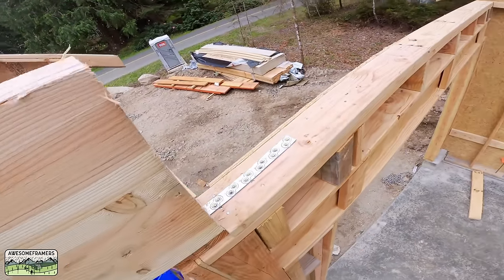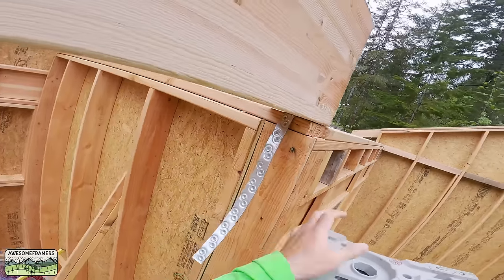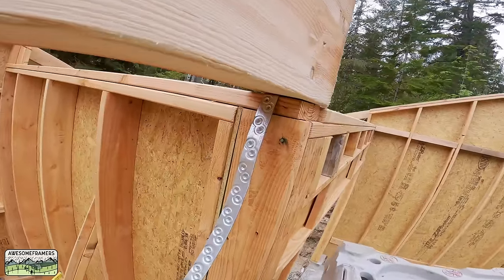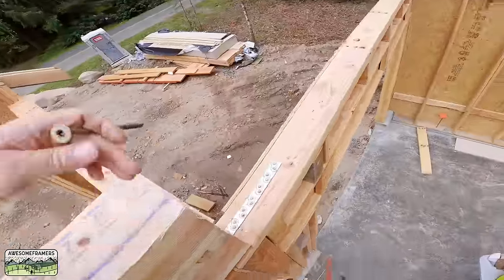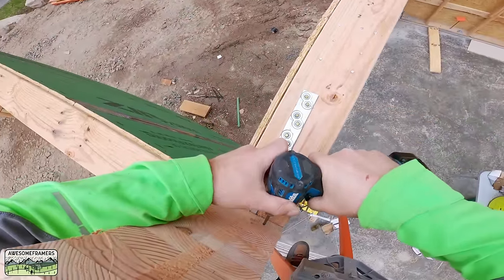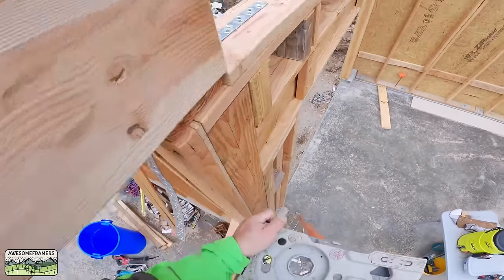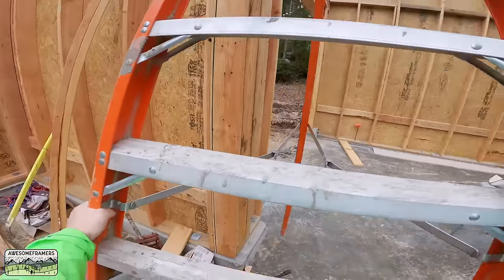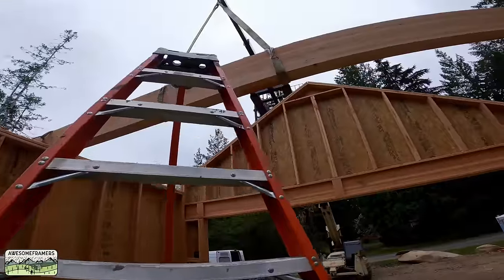The little 3-pound maul makes quick work of lining up the edge of that 5.5 by 15 right at the corner of the plate. Ignore what you're seeing here. There's a little bit of a mistake that we repaired. Focus though on, we already have our strap installed on top of the wall, and then it will get nailed to the underside of the beam. Now you do get a load of reduction with the CSHP installed in this way, but you just add a few extra inches, not a big deal. The SDWS timber screws are our preferred way of fastening because the little self-piloting tip on the end of those won't split out. Also, if I need to move it for any reason, I can.